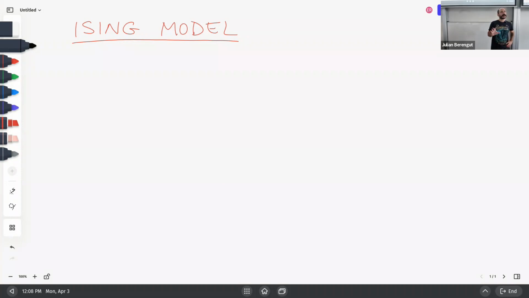The Ising model, on the one hand, seems like a really specific example of the things that we've been doing already. And you're like, why do we have to do yet another example? And the answer is because this one pops up in physics all the time. Many, many places. It's been applied to many parts of physics, everything from understanding semiconductors all the way up to the flocking of birds.